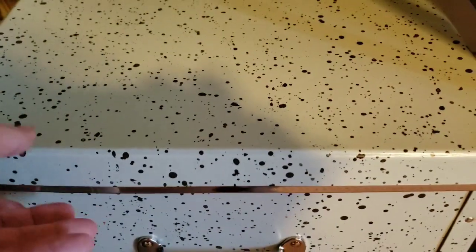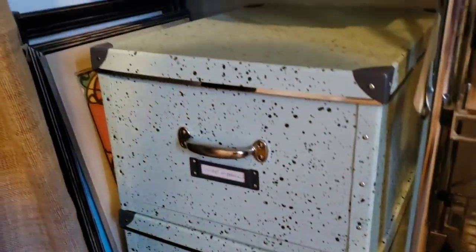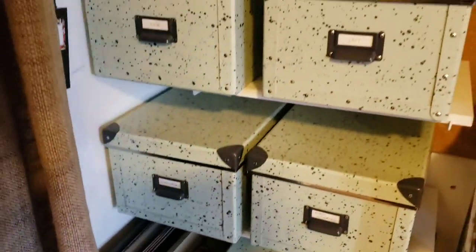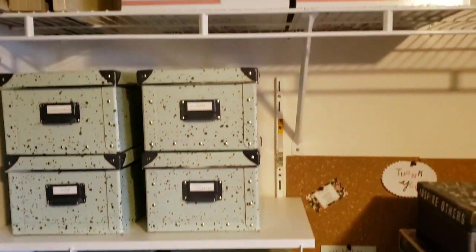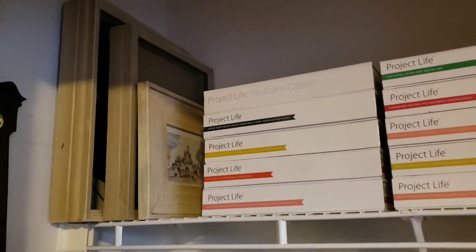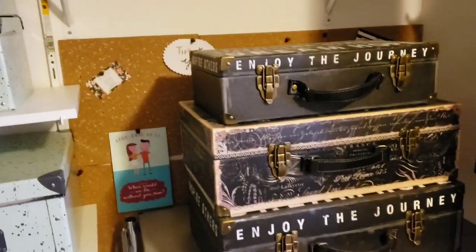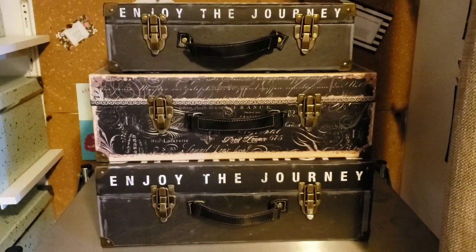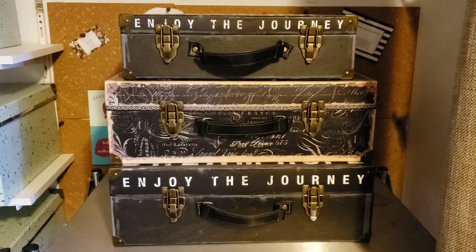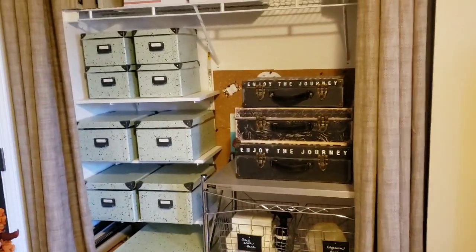I have stored my working items here — rubber stamps, washi tape, that sort of thing — and underneath is craft paper supply. I organized those and left myself a little room to grow. Over on the side I have framing projects because I'm always doing a gallery wall. Up here are my Project Life card kits, which I'll show you in an upcoming episode when we take apart an album and show how I do that. I like to keep cards and special things visible in this closet rather than out cluttering my space. This is also where my Disneyland photo storage went, as I've started redoing Disney albums.